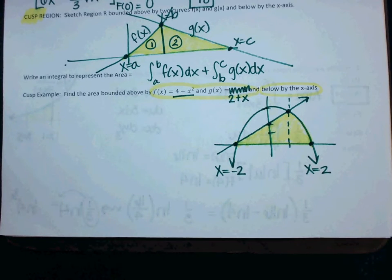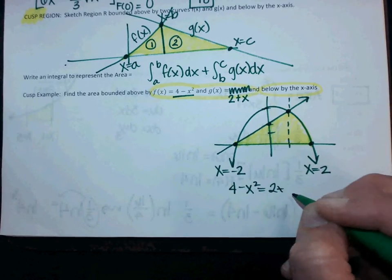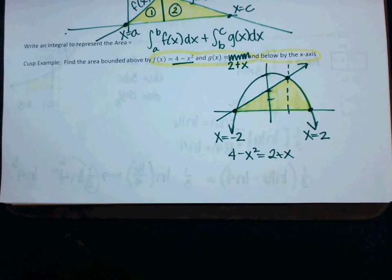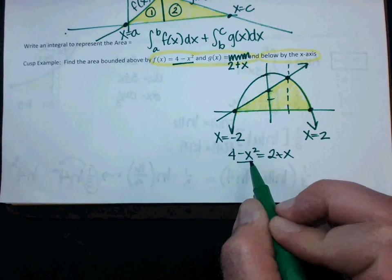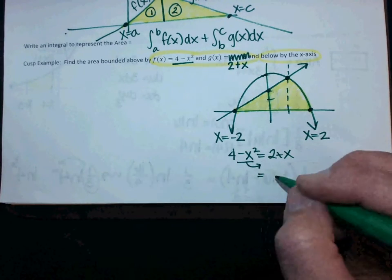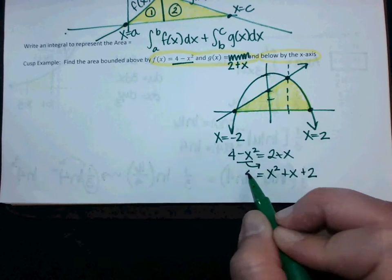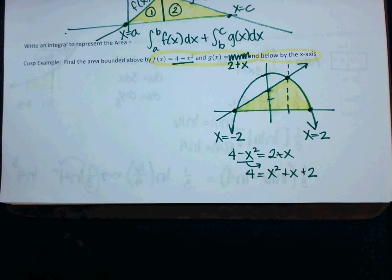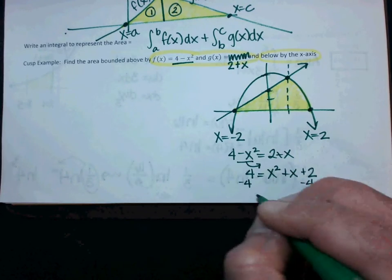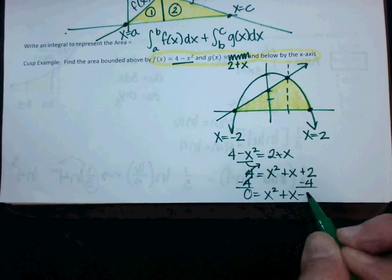Now, how do we find where they intersect? Same as last time. First, you find the numbers. Yeah, just set them equal to each other. So I'm going to let 4 minus x squared equal 2 plus x. Now, your x squared has to be positive for you to factor. So when I take this guy, I'm going to move it over to this side. So if my x squared was negative on the left, what will it be on the right? Positive x squared. Then I'm going to let my plus x come next, and then I have my plus 2. But remember, I can't factor if I leave the 4, so I have to also bring that 4 across as my next step. So if I minus 4 here and here, what is 2 minus 4? Good. So I have 0 equals x squared plus x minus 2.